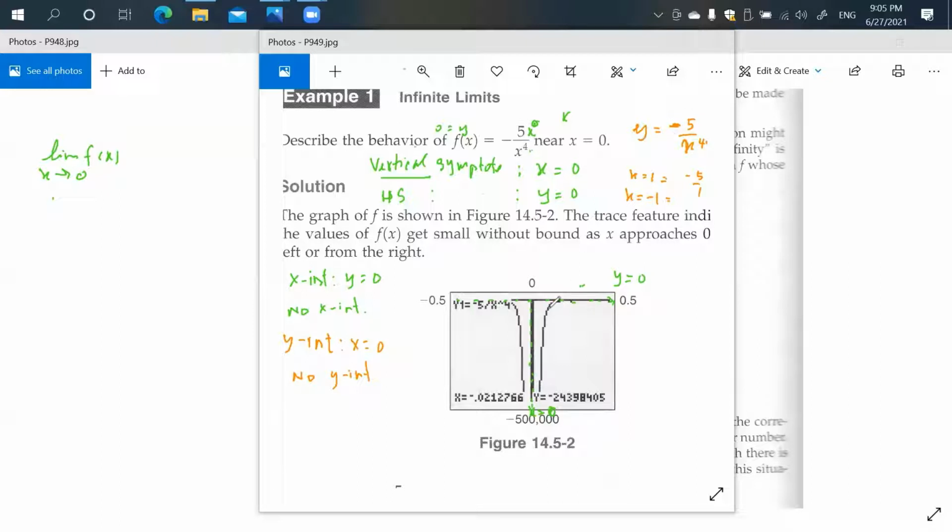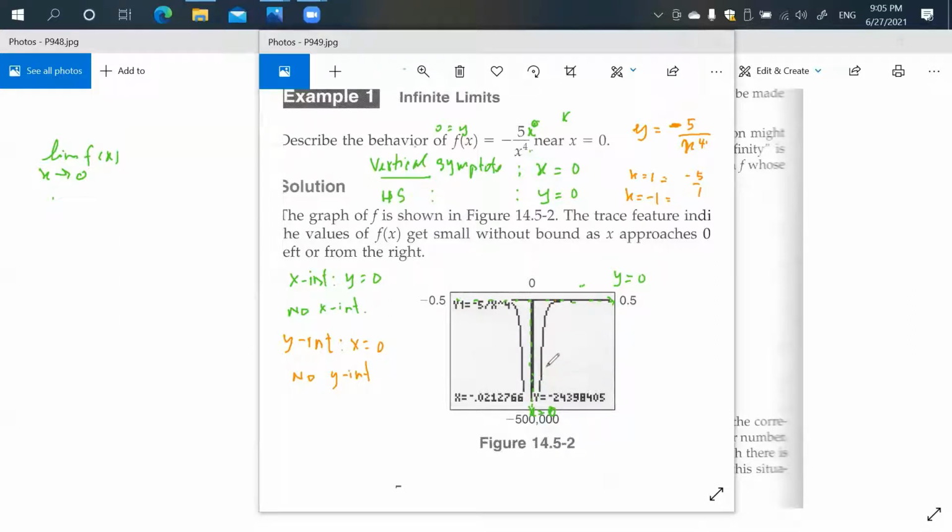So now the graph is going to go like this, approaching the vertical asymptote on both sides. Because when you substitute the value of x, no matter whether x is positive or negative, the result comes out negative. Okay, this one is an even power, but this is a negative. So the graph is going to be like this. You can try to plot it by yourself. So this is the easy way.